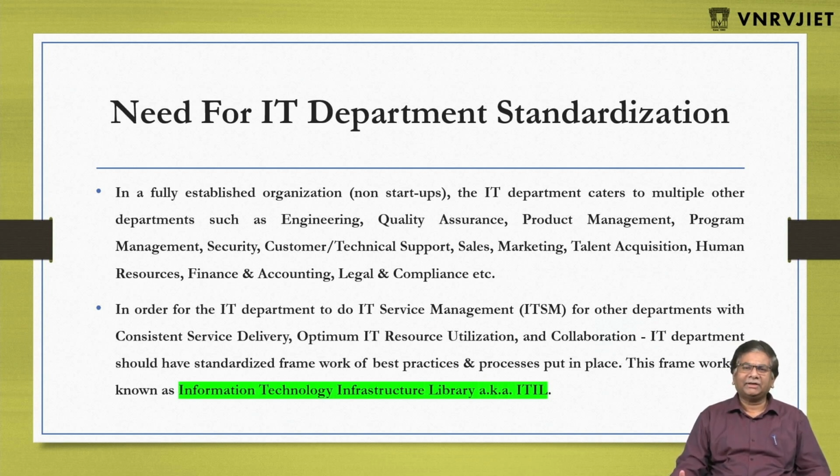A fully established organization has several departments. Some of them are engineering, where the software development or building activities happen, the actual core of the company, and the QA department. Sometimes QA is part of engineering, sometimes not, depending upon the organization. Then there is product management, the leadership team that takes care of the products they are going to sell and market. They are more towards the customers and clients of the company.